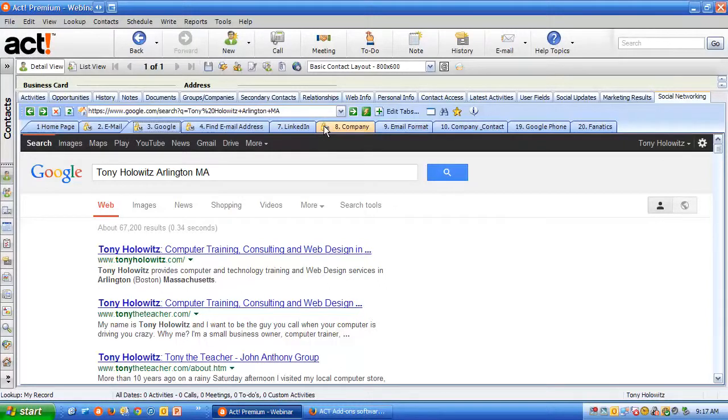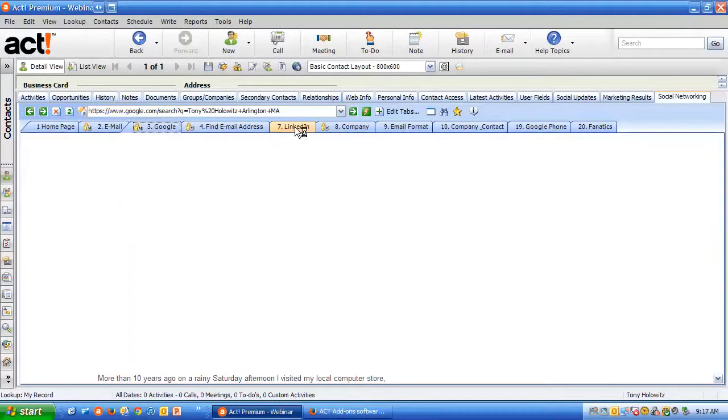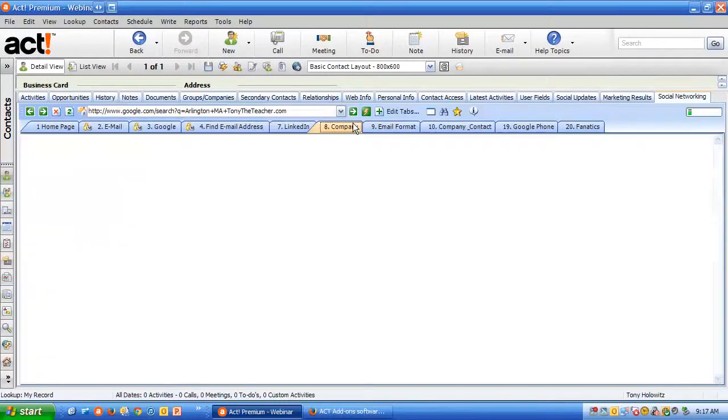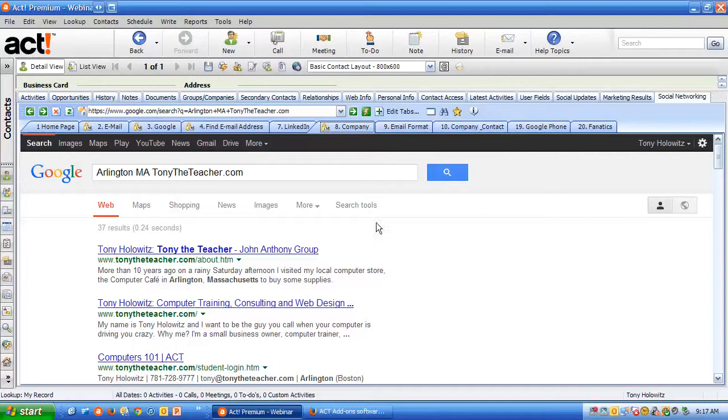So the social networking tool is fantastic because it finds great information out about people. You can look on LinkedIn, you can look up a company, you can check all kinds of different information. And in future tutorials, I'm going to get into that a little bit more. So again, social networking's been around a long time, and it's a great tool that's roughly about $20, and I can't recommend it enough. It does a couple things that Act's tool does not do, and that's why I think it's worth the approximately $20 that it costs.